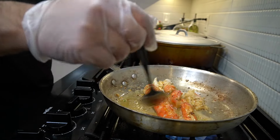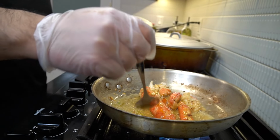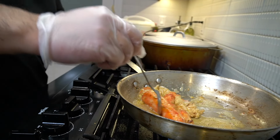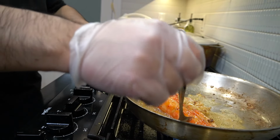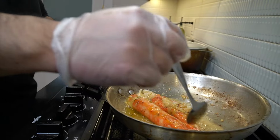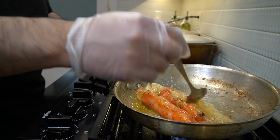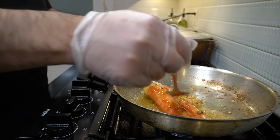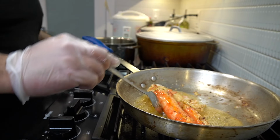It's just like kind of like the lobster. Is it the lobster sandwich? What is that lobster sandwich called? It's just the lobster sandwich. Let's say that's the lobster sandwich. That's all it is. Lobster roll. That's what it is. It's just like the lobster roll, okay? You just want to give it some caramelization going.